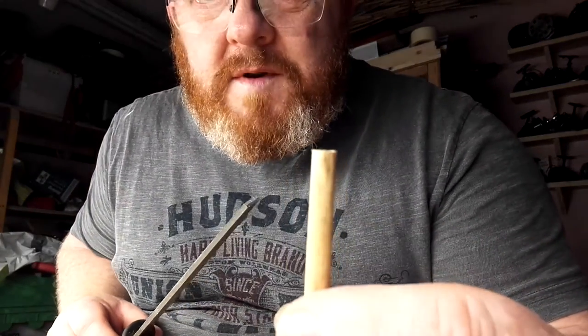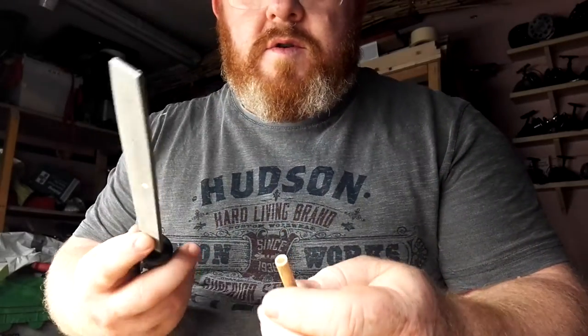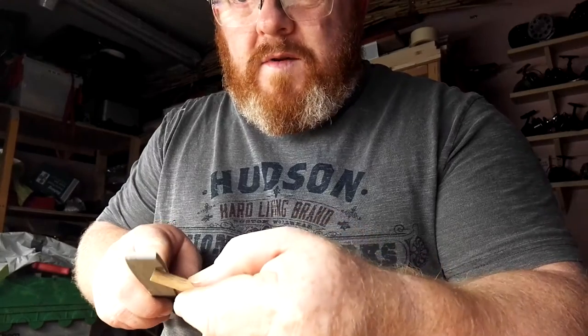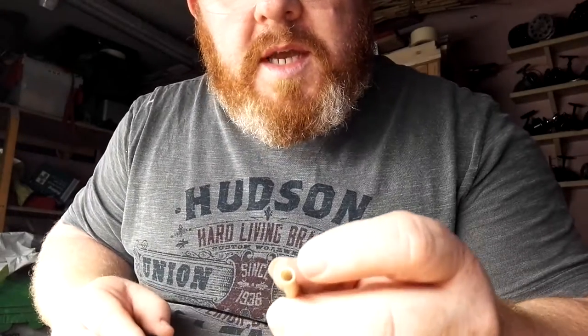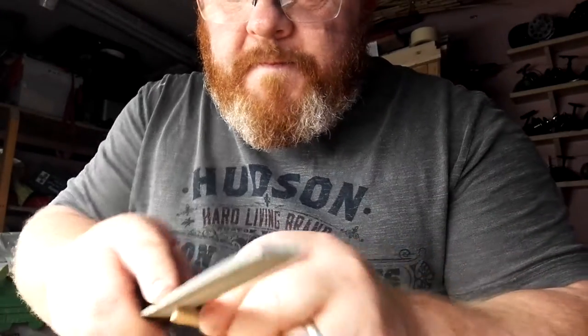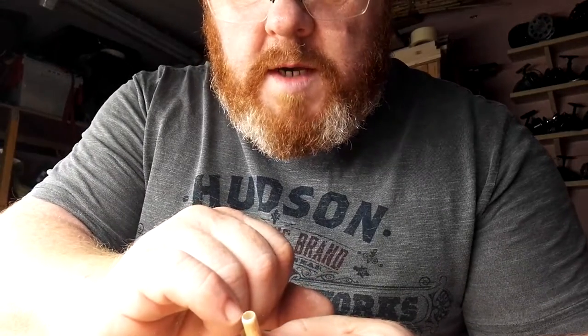The only other thing I do to get a better finish — you can see it's square now — when you whip up to that it's not the best finish. What I do is use the file again, roughly at a 45 degree angle to the reed, just nice and gentle, work your way around, and basically just file a chamfer round about the top of the reed. Now what you want to do is just watch the thickness of the wall, and what you want to do is take that down basically to a point, right round the full reed, where there is no square edge left on the very tip.